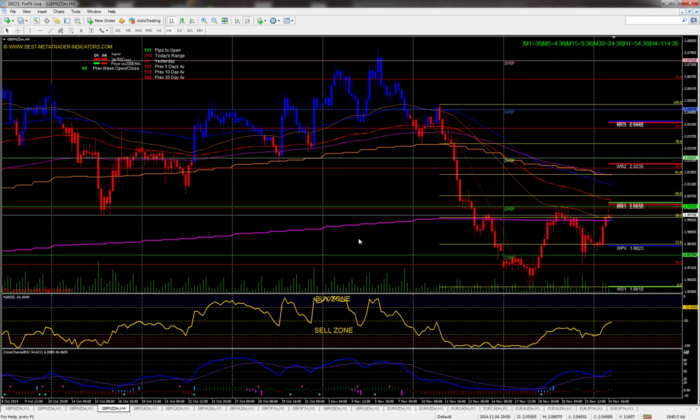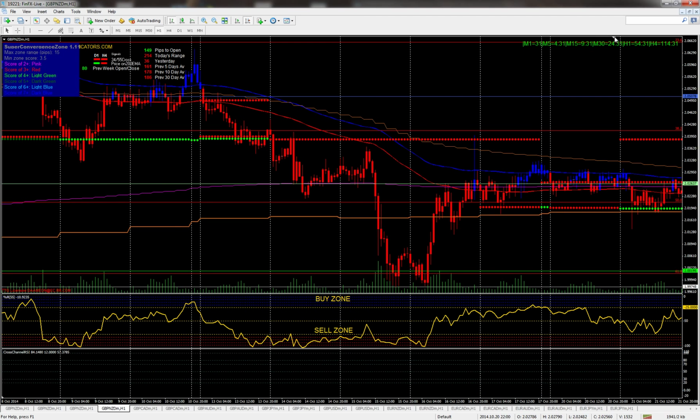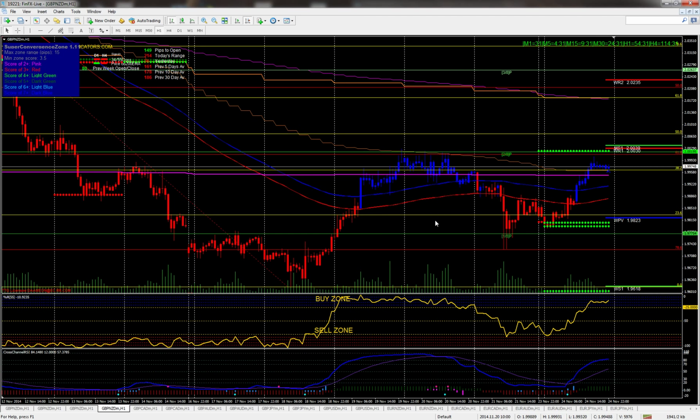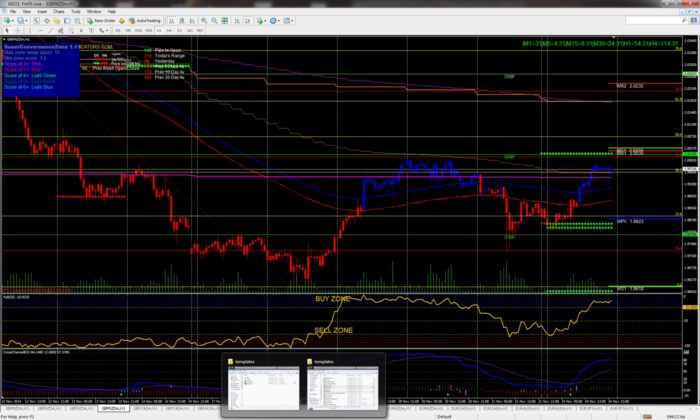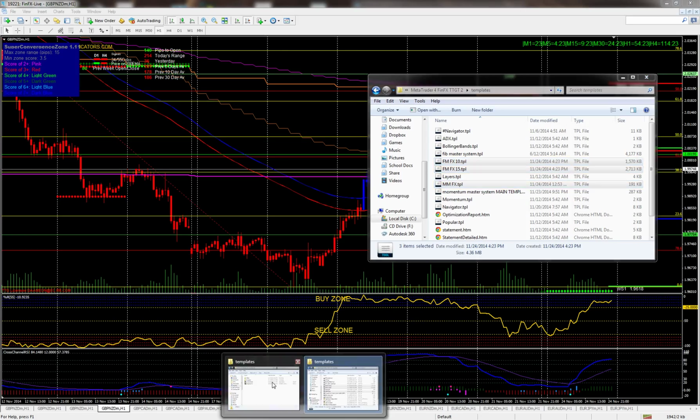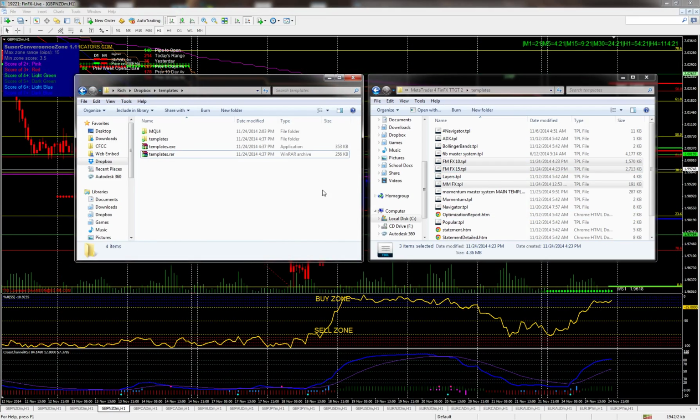Okay, so let's look at, if you guys want to use this template, how you can get it, how to apply it, where everything goes. I'm sure most of you will be pretty familiar with this. So first, I have added everything into a zip file, and it's actually an RAR, and I've created a self-extracting one for that.